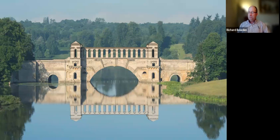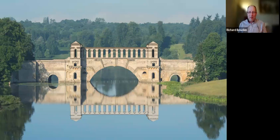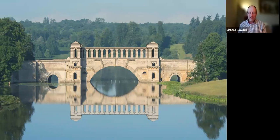And Richard, two things. I have been asked at various stages if this is what the work is, that we're actually going to create this top structure. Because as you say, this photograph's on the hoarding. And I've reassured people that no, we're not. But what's your preference? Do you prefer this, or do you prefer the bridge as it stands at the moment? I think both are incredibly grand, but I think the addition of a colonnade and the embellishments above would be even too grand for the Blenheim setting. I think it's fine as it is. We shall just repair it as it currently stands, rather than try to put it into Vanbrugh's original design.